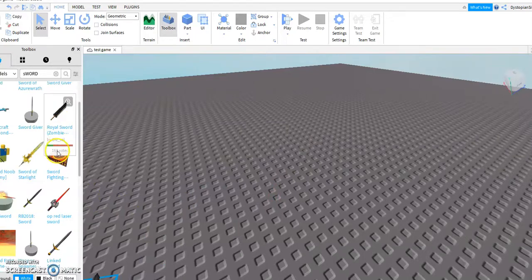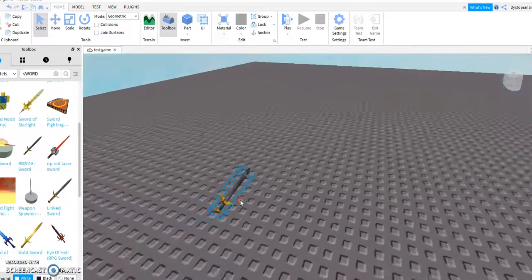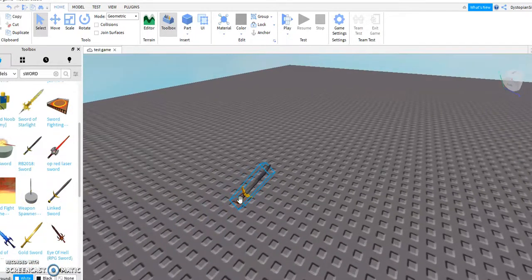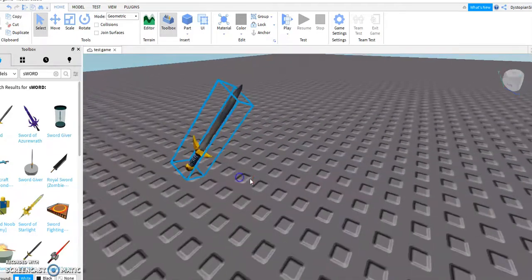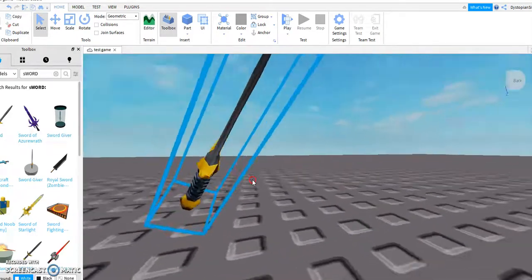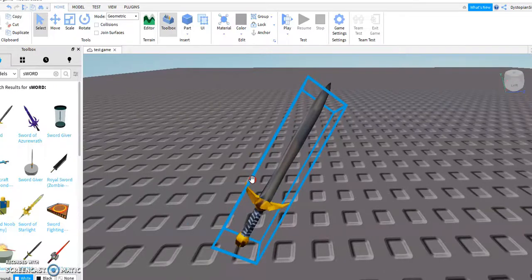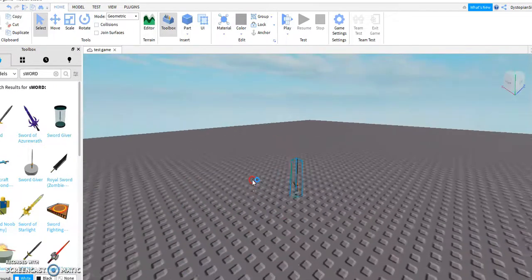You see how it has so many dislikes? I do not recommend using it because sometimes it won't work. It might have a virus in there, and it might not even be scripted. So I'm going to show you how to make an actual sword instead of using a model. Using ROBLOX's items is actually pretty good. There are no model viruses in it.